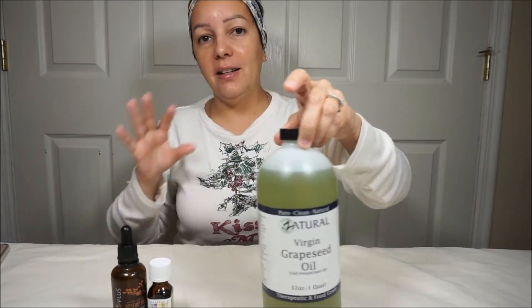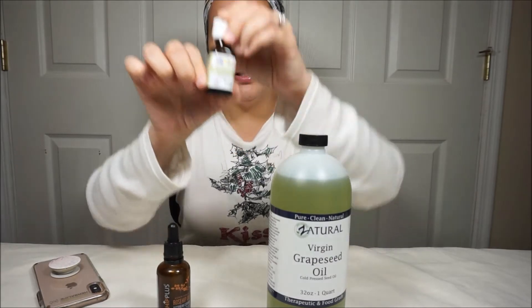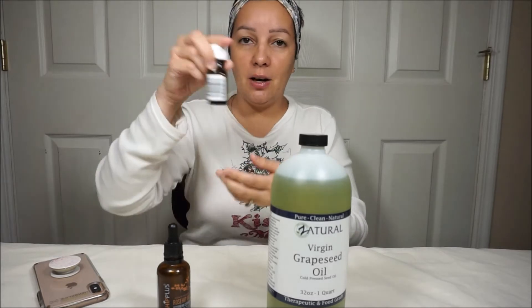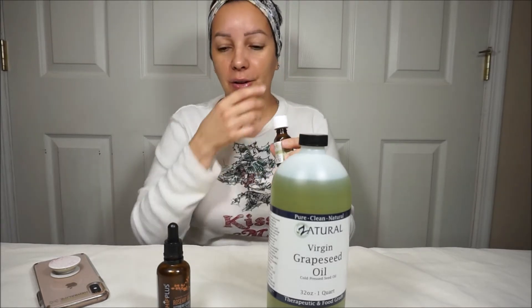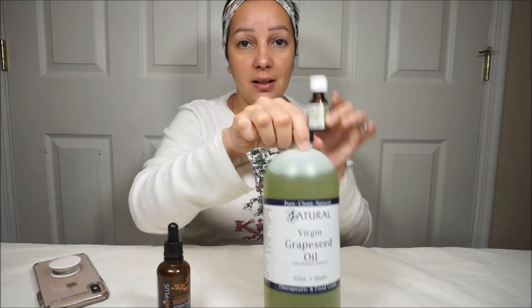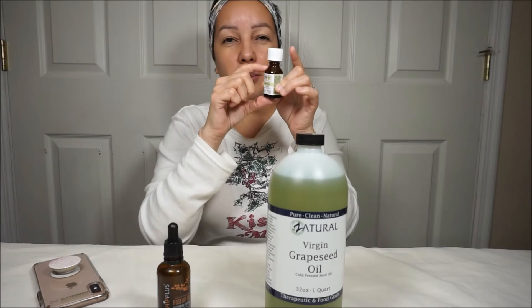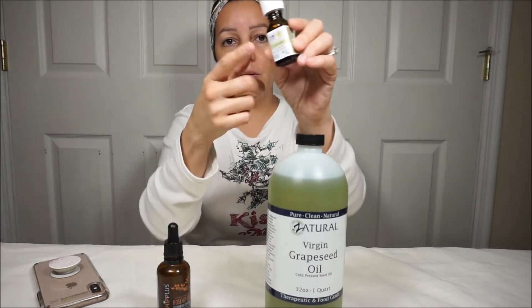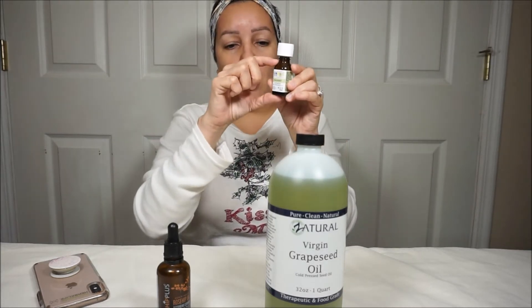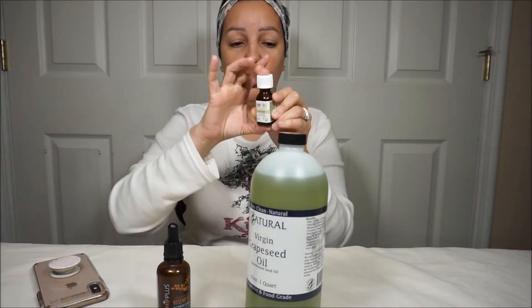Okay, so next — this is where I'm going to look up some information for you guys. I have here lavender essential oil, but this is actually an empty bottle that I've refilled. What I like to do is fill this half-ounce bottle — 0.5 fluid ounces — all the way to the top with grapeseed oil, and then add five drops of lavender essential oil. I use the Vitamin Shoppe brand for the lavender. That's what's in here.